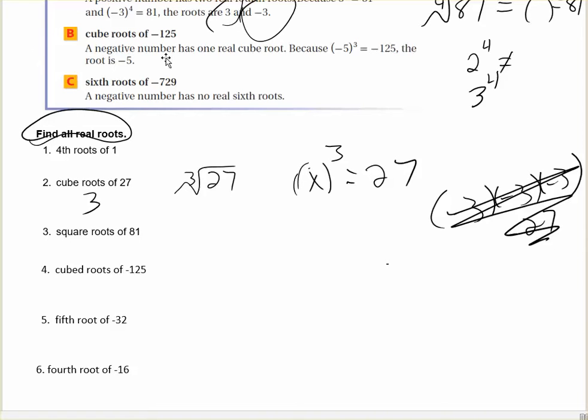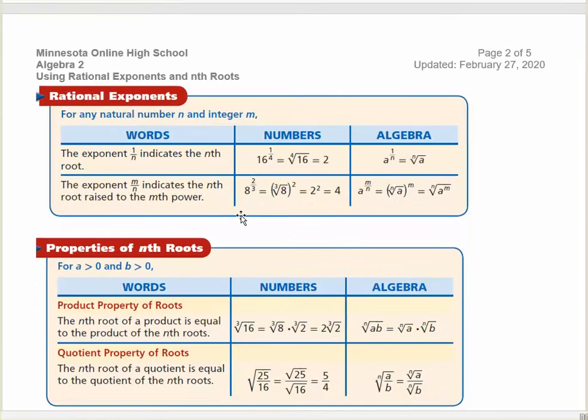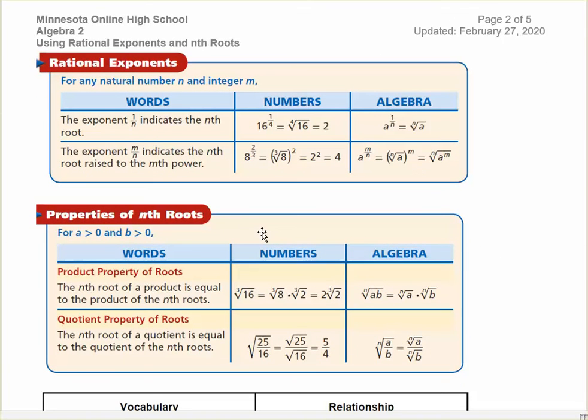All right, next section on your worksheet, you are going to be working with rational exponents and nth roots. So rational exponents is when you have an exponent that's a fraction. A fractional exponent could be written as a root because it means 16 to the 1/4 power is the same as the fourth root of 16. So it's up to you to decide how it's easier for you to think about that as far as simplifying it. It's easy enough to write this, but it might be a little bit harder to think about how to simplify it.